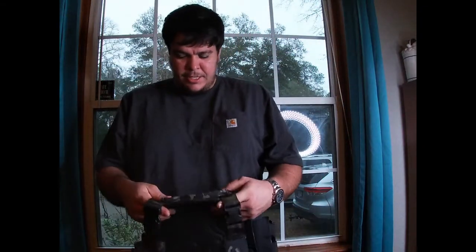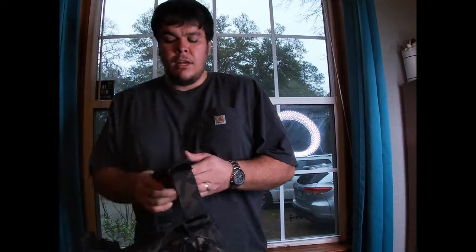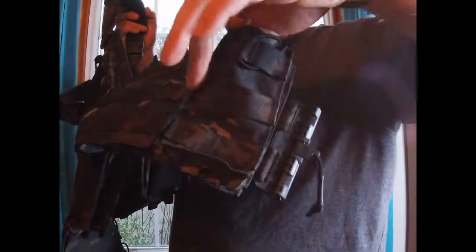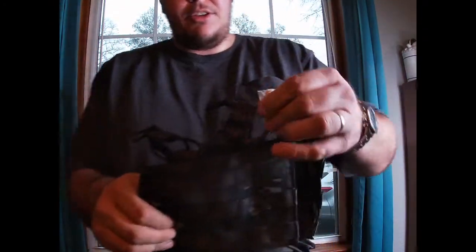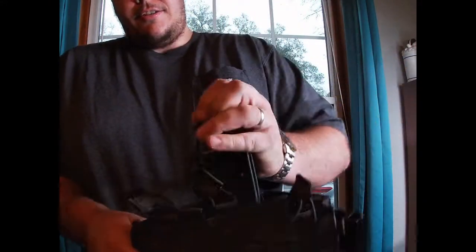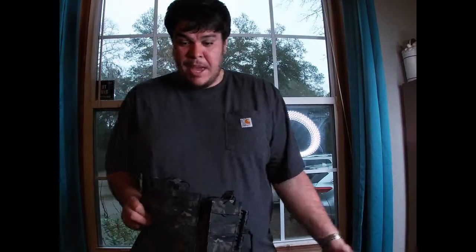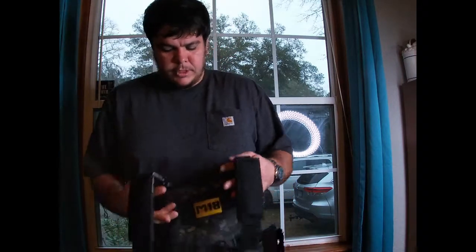Any vest is going to be heavy because of the plates, unless you have Kevlar. You've got your pistol pouches on the side, which are nice. Even down the other sides you can put more AR-15 magazines — just put them right in here. If you wanted, you could carry four, five, six, seven PMags in this thing all the way across, or whatever configuration you want.